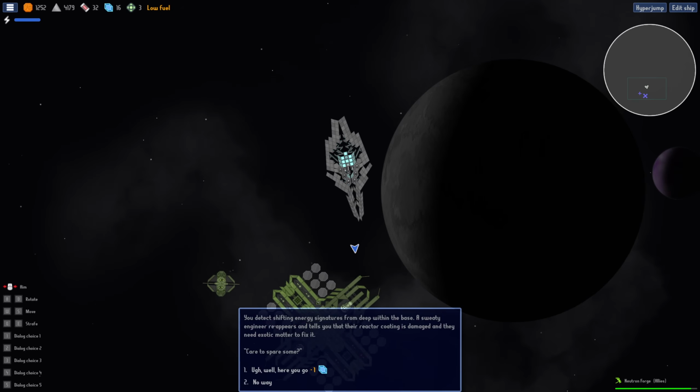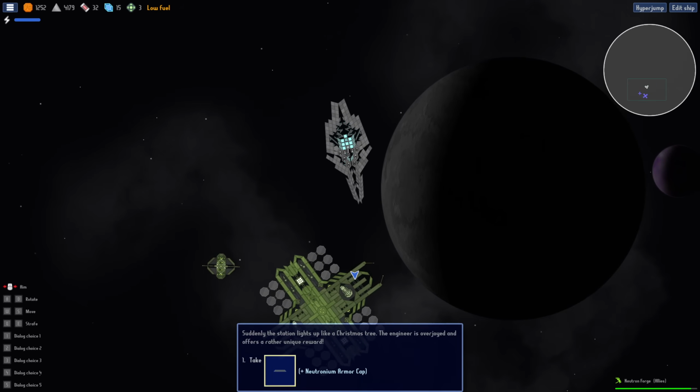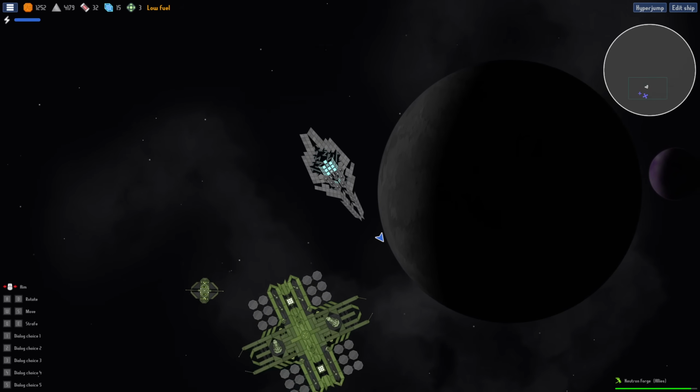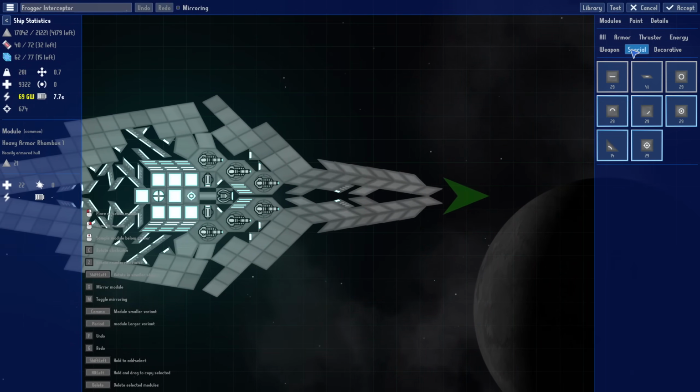You detect shifting energy signatures deep within the base. He tells you the reactor coding is damaged and you need exotic matter to fix it. Well, lucky for you, I have some spare. And they're gonna give me a neutronium armor cap. A unique reward. Okay. So, special, I imagine?